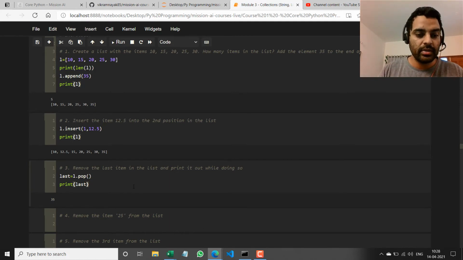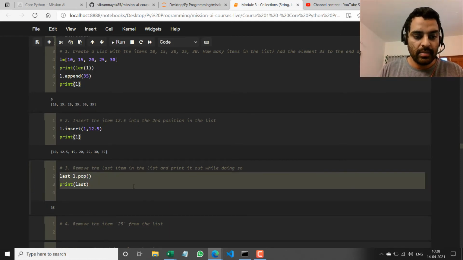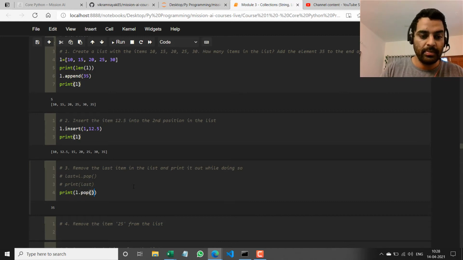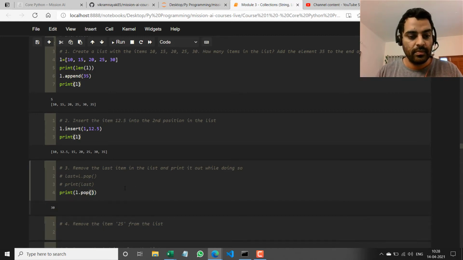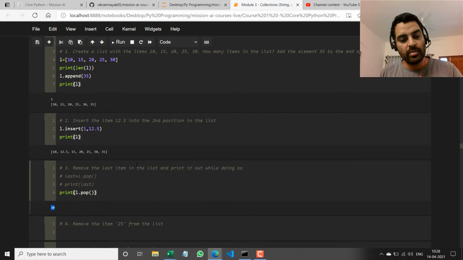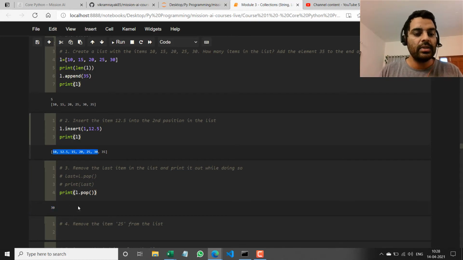Or I could also just say, I'll just comment these two things, and the way to combine those two things into a statement would be print of L dot pop. And in this particular case, 35 was removed, and now there's just items 10 to 30, and 30 is the last element. So now we've popped that one and 30 was returned.